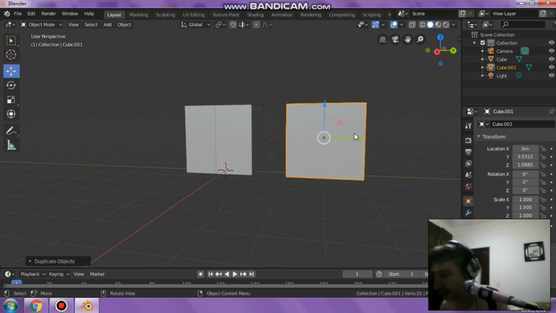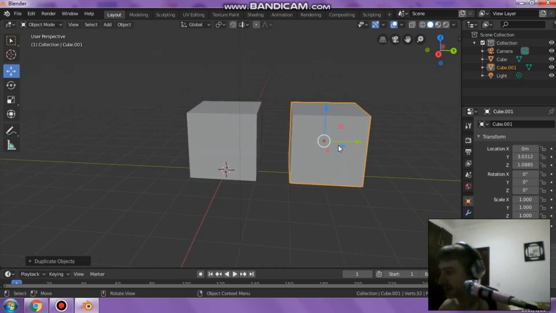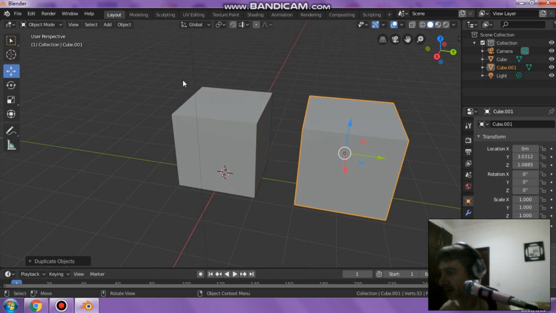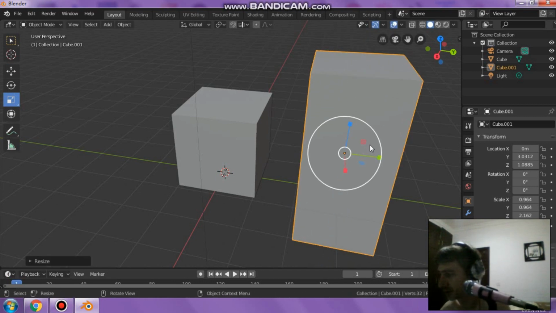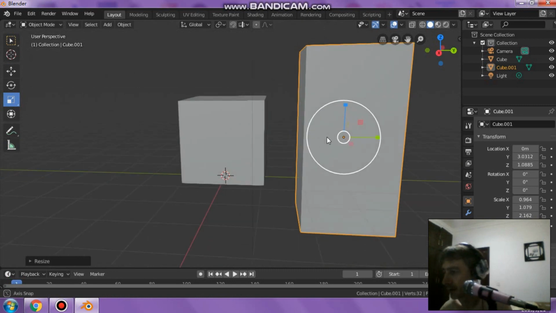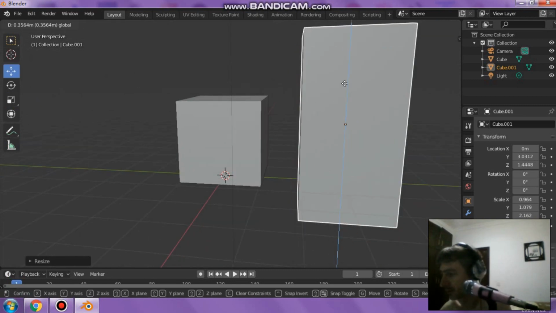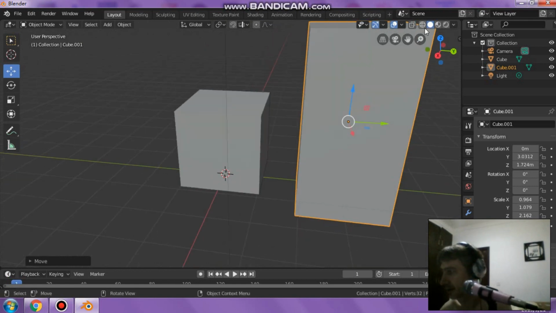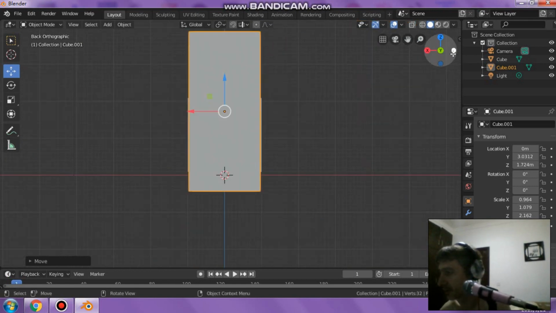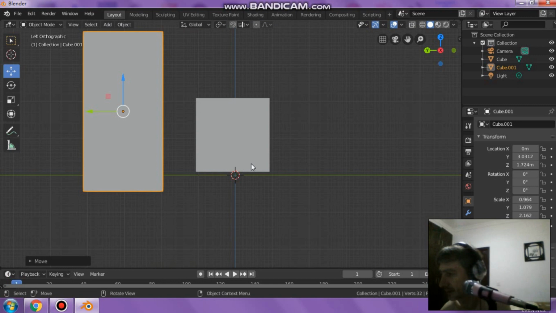Okay, and another one. If I had another building, it doesn't matter what kind of building, it might be slightly different, taller or whatever shape, it doesn't really matter what shape it is.